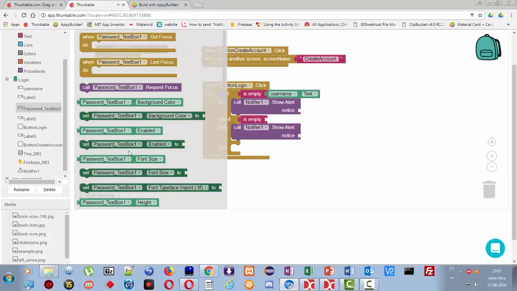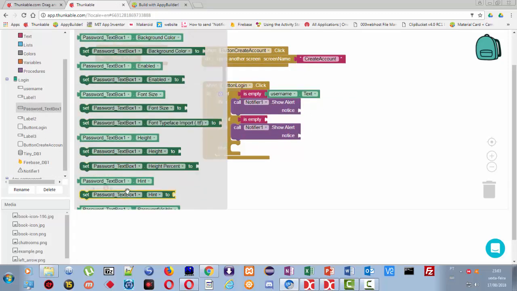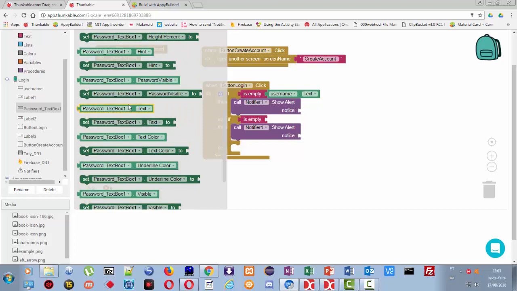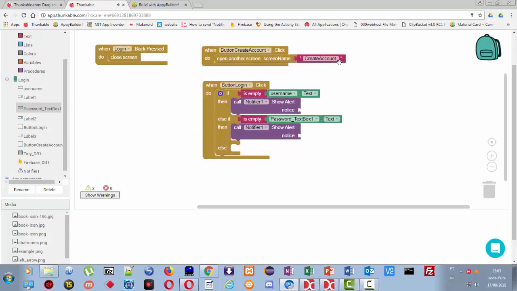If the password is also empty, we're gonna send another message. So enter a username, enter your password.